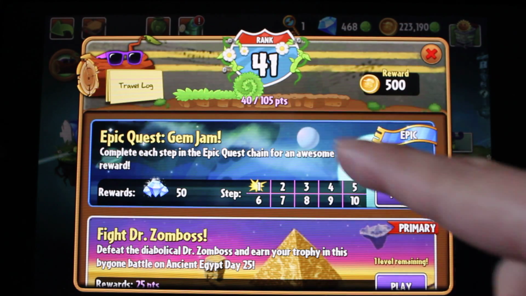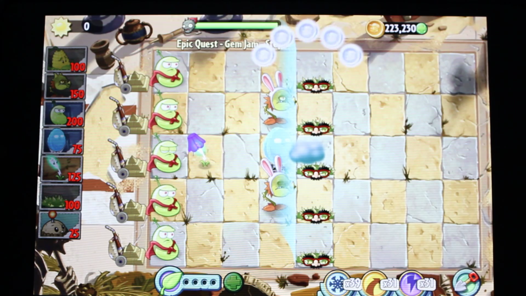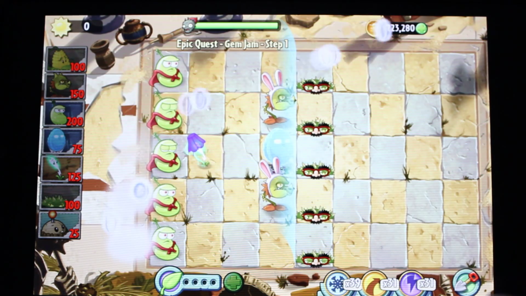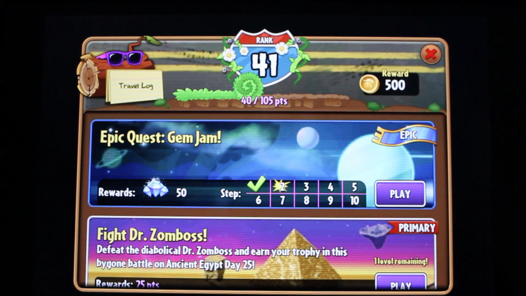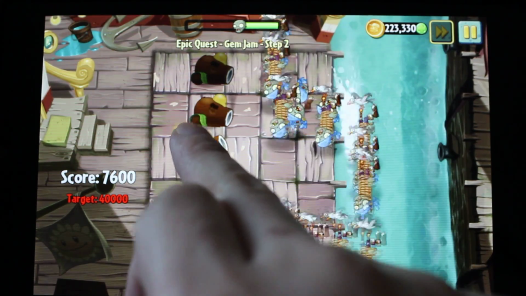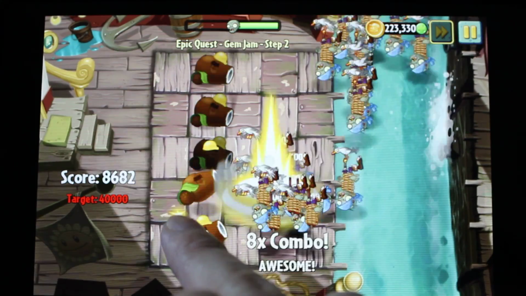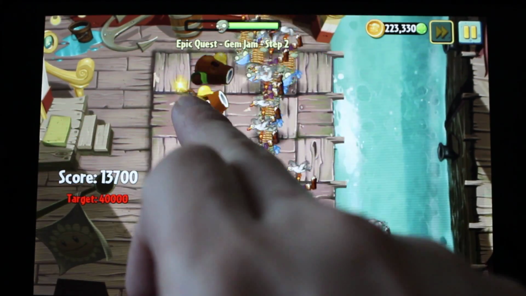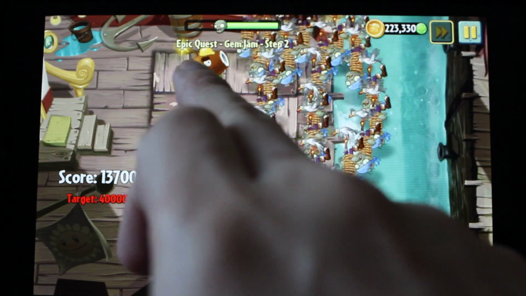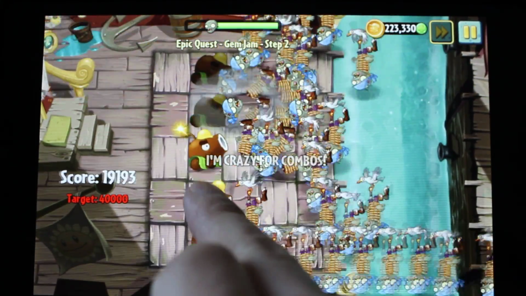Hi guys, today I'm gonna show you the new Plants vs. Zombies 2 Epic Quest Game Jam. Complete each step in the Epic Quest chain for an awesome reward. It's in Travel Log, a new game. You need to go to the Travel Log, and then in the first Epic Quest. Now I'm gonna show you how to play every step.